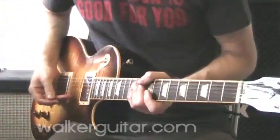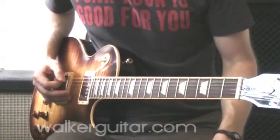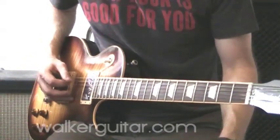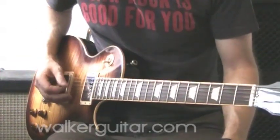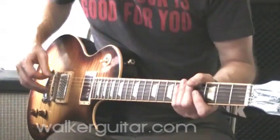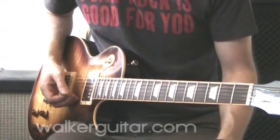Okay, so we're going to start this off, and you've got to tune your guitar down to drop D. That means you take your E string and lower it a whole step till it becomes a D note. If you don't have a tuner, and I recommend you use one, your D string can help you. This one's just an octave underneath. What that does is create a gigantic power chord on the low three strings, okay?